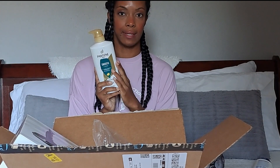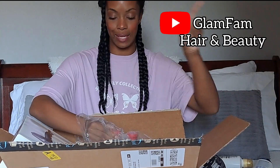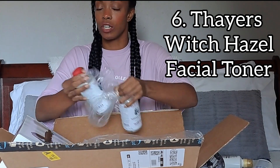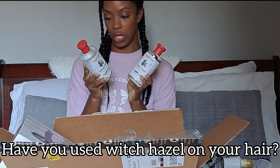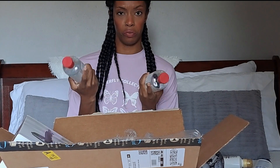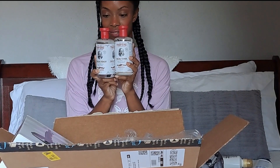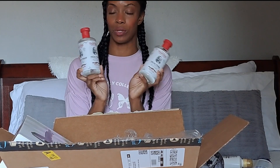When I have 20-25 minutes, I'll use a more basic conditioner like this. I was watching a video from a hairstylist — I will link his name somewhere on the screen — and he suggested witch hazel when you're having irritation to your scalp when your hair is in braids or a protective style. This makes sense to me. I've never used Thayers witch hazel before. This is the double pack — alcohol-free witch hazel aloe vera formula, the rose petal one, 355ml, two for about thirty-something dollars. You apply this to the scalp when your hair is in braids and it's supposed to help with irritation, balance the pH of your skin. It's good for the skin and good for the scalp, so I'm excited to use this.